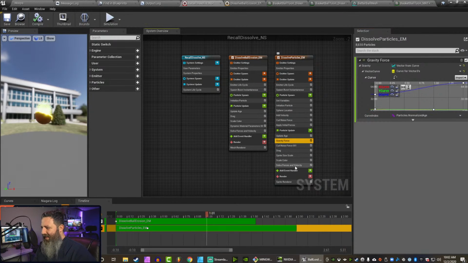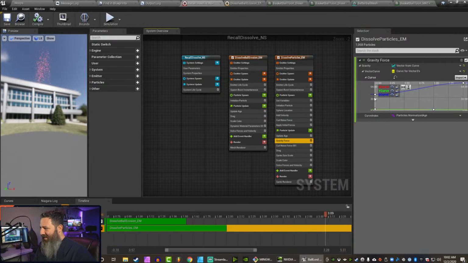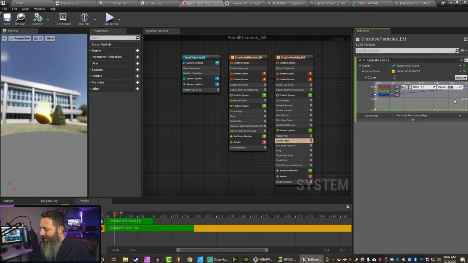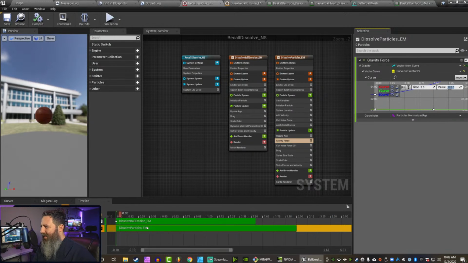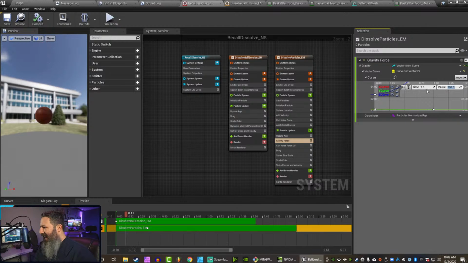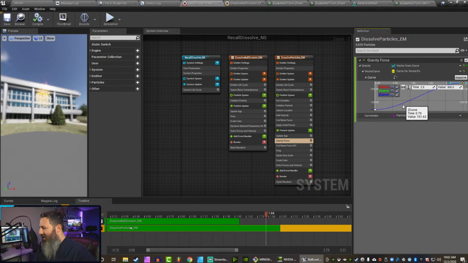I think the gravity needs to be tweaked. I want it at time 2.5 to reach a higher value, maybe 120. That's not fun. 300. Let's fix this curve. It's hard for me to tell what's going on.